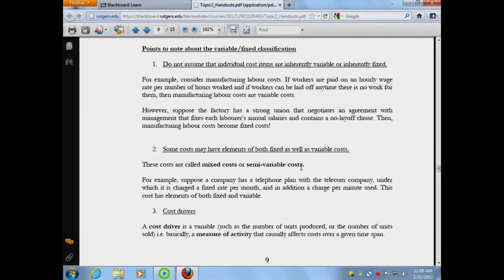Because it so happens that our production volume in this year is exactly the same as what our production volume was last year. So it's only by coincidence. If this had been say 400,000 or 450,000, our estimates here would again have been different. Now let's complete this by calculating one more number: unit cost in each of these scenarios. How do you go about calculating unit cost in each of these scenarios?